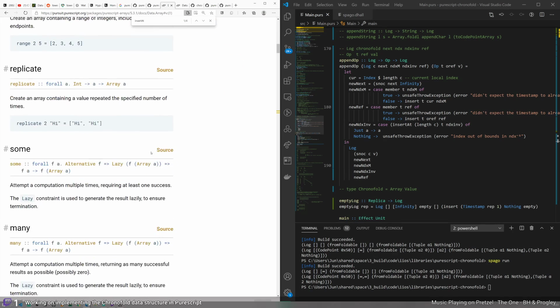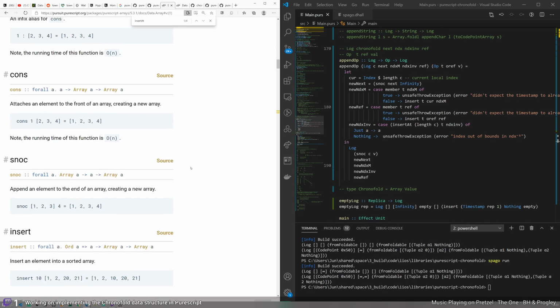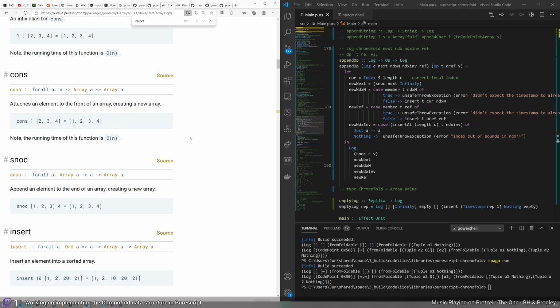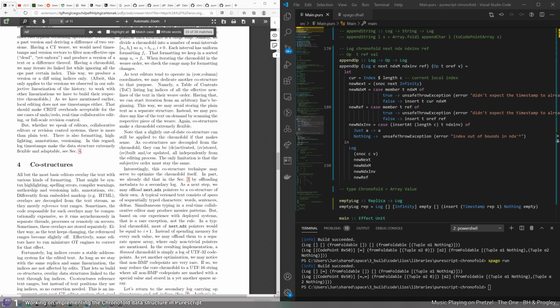Through inserting on the array, I guess it's consing instead of snocking, and that's it. And that's O(n), which is exactly what we expect. And if it was a sequence, then it'd be faster, but we don't even need a sequence because ultimately we're going to optimize this away.